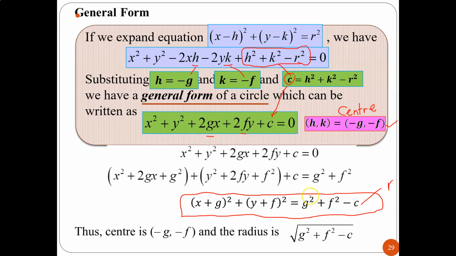Sebab ini dalam bentuk square. So, bila radius, kita square rootkan dia. Ini actually dalam bentuk x minus h plus y minus k. Ini actually dalam bentuk yang ini. Ini actually dalam bentuk ni nah, yang original dia. Tapi bila dia dah tukar ganti masuk dengan g and f, so it's become a new thing over here. Okay.